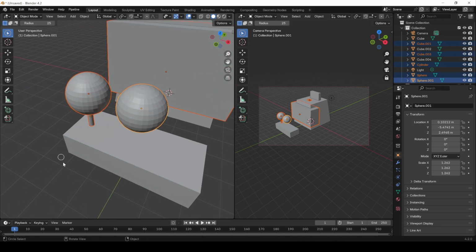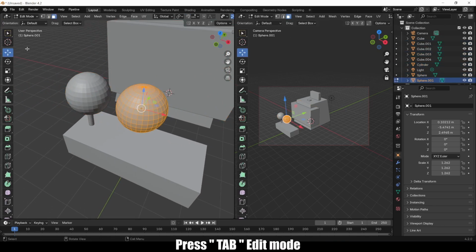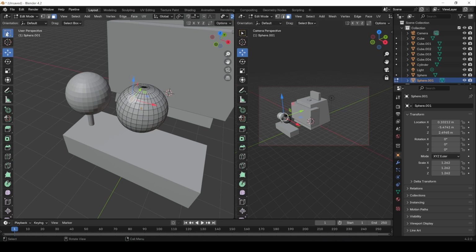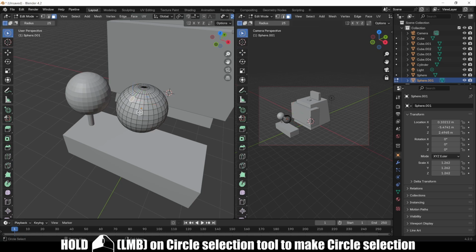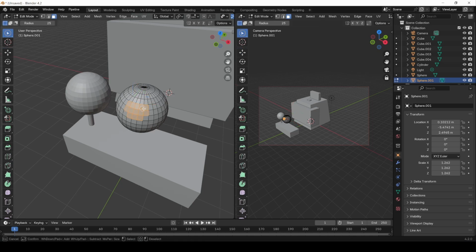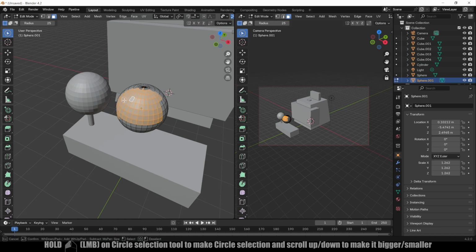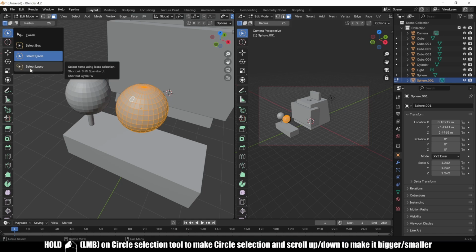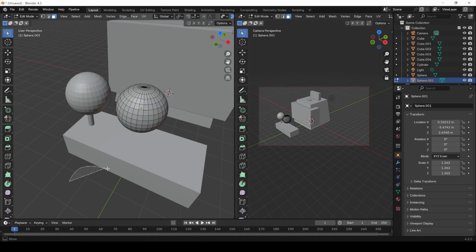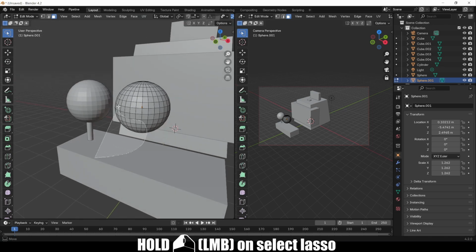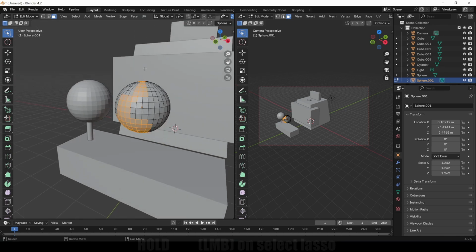It's really shown better. Like if you go to edit mode, let's select only one face, like we are in the box selection, go to the select circle. If you press and hold, you can draw your selection. Okay, if you press and keep pressing and scroll up and down, you can make the selection get bigger or smaller. Okay, the select lasso will allow you to create this for selection. Like you can just, let's say, move it like that, and just do this, for example. Now you have selected all this.